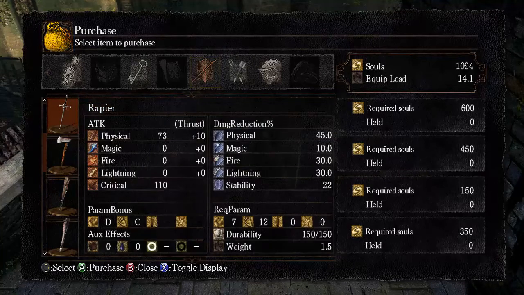Base physical damage is 73. It's a thrusting sword. So when it says critical 110, that means it's really high, because a critical of 100 on a thrusting sword is already really high. So physical 73, but plus 10, because required parameters 7 and 12 for strength and dexterity give a parameter bonus of D and C.